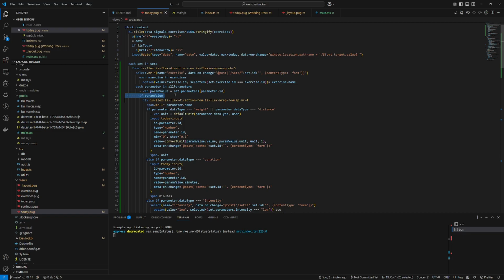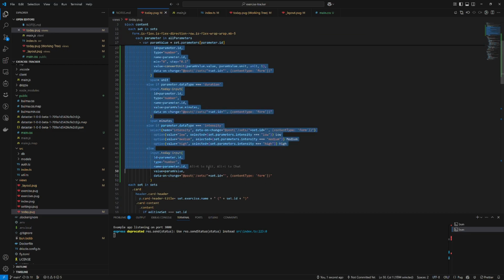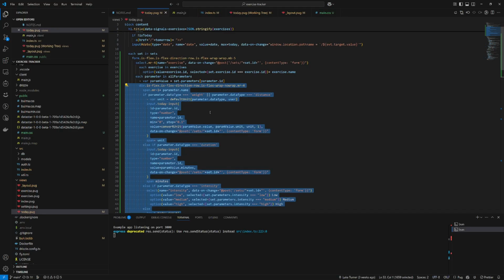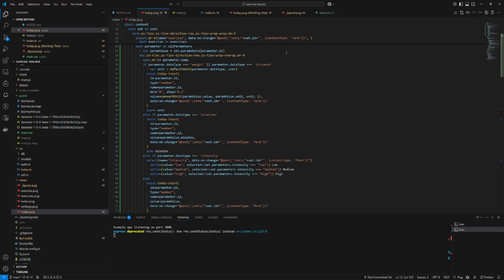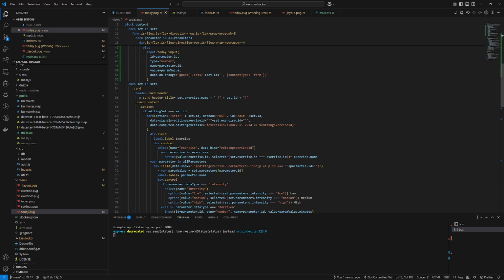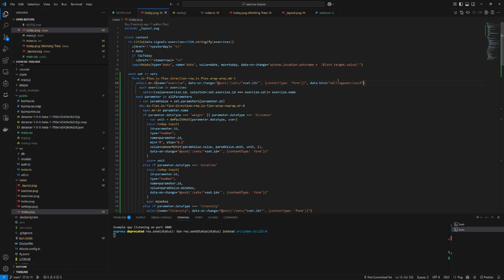And actually, I'm going to get rid of this if param value thing in here as well, because we're going to be handling that with JavaScript instead of handling it with the templating. Okay, so here we're kind of going to do something similar to what we have here, where we have like data bind on this exercise ID.